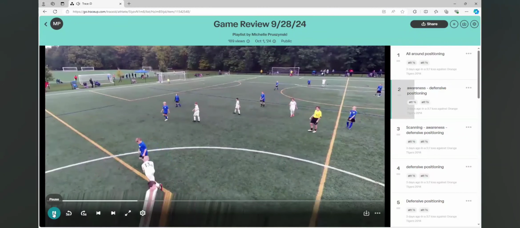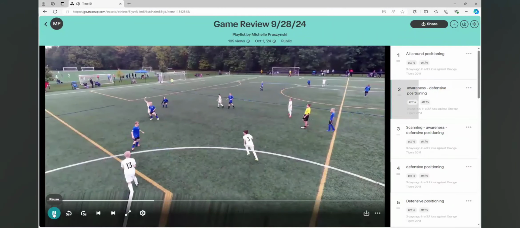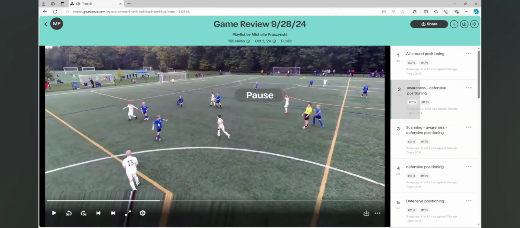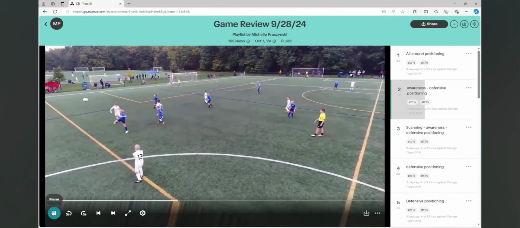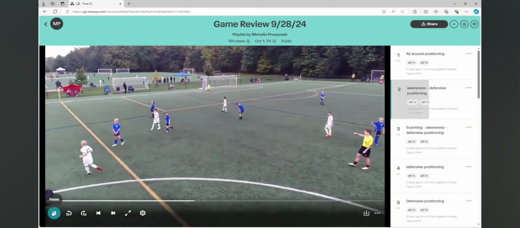So for this play here, we actually do a great job of covering the throw in, right? So our defensive player recognizes the open player, which is good. We have coverage on both other players in the throw in, except for this player here, but then our forward is coming to cover that player. We'll go ahead and restart it here. As you can see, great coverage. Ball goes out of bounds again. It's now their play again.